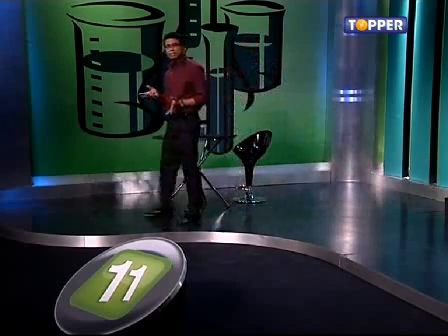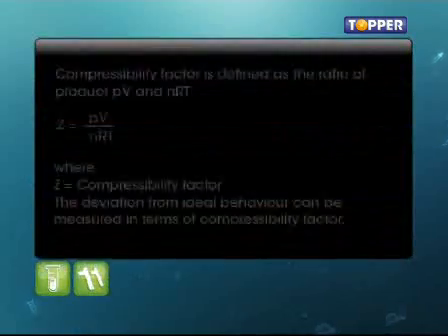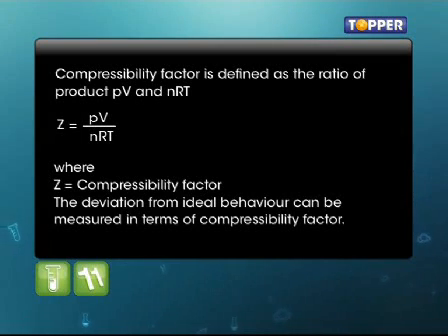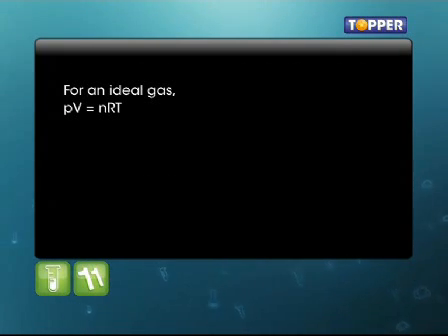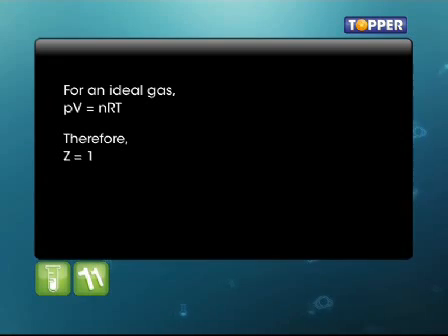Now let us study the compressibility factor of a gas, taking methane as an example. There are quite a few important points to keep in mind, so pay close attention. The compressibility factor Z is defined as the ratio of pressure times volume divided by the product of the number of moles n times the gas constant R times the temperature T. Since the product of pressure and volume, PV, is equal to nRT for an ideal gas, Z, the compressibility factor, is equal to 1 for an ideal gas.